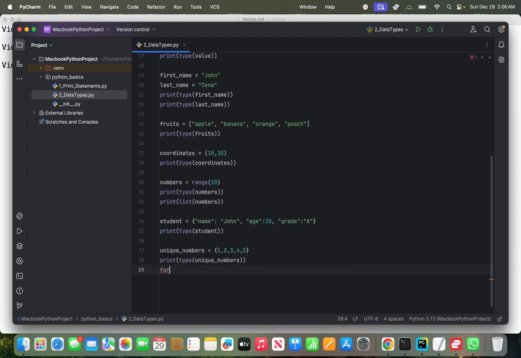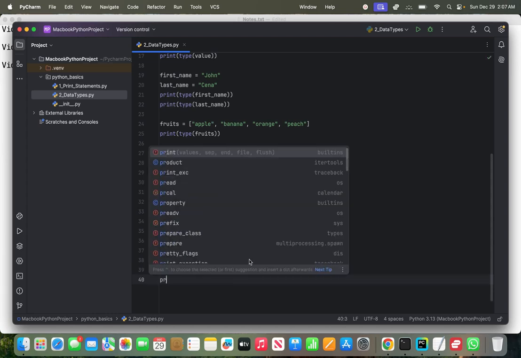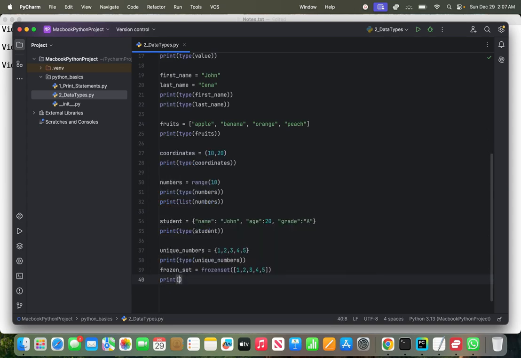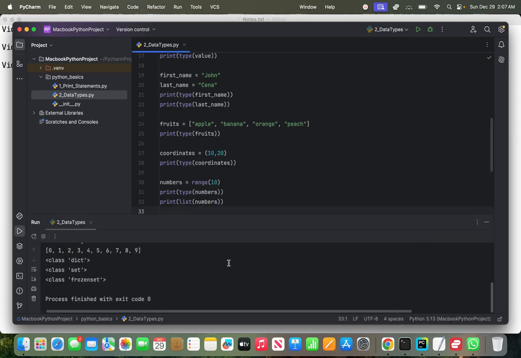Again, you have to use the word frozen set, you have to use that particular keyword, and then you can define it in the square brackets like this. So this particular set you are freezing it. Print, sorry, my bad. Frozen set.